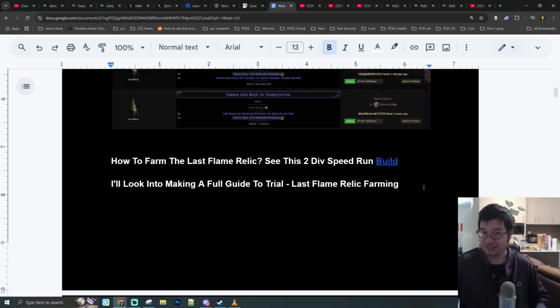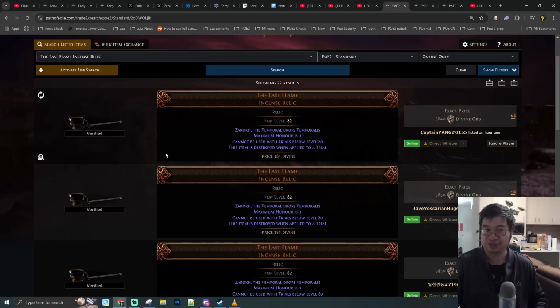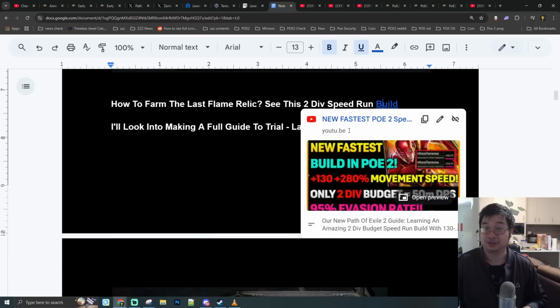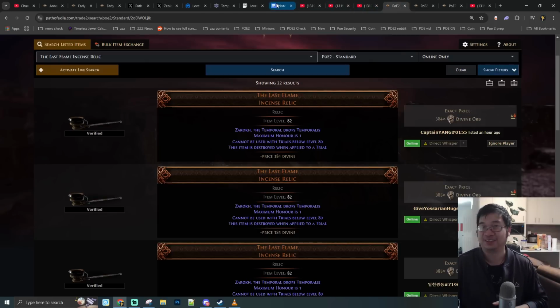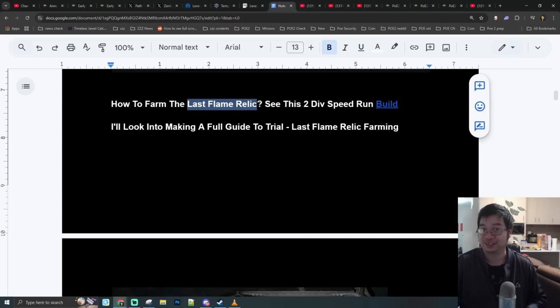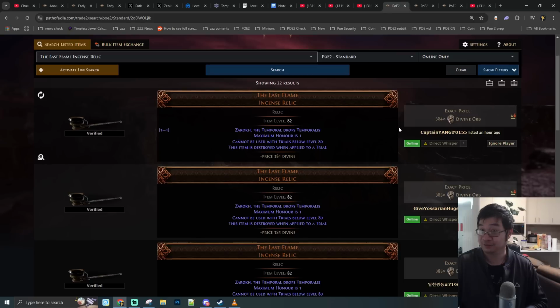Now before I finish, I know not everyone can have the fortune and also the budget to make this build or get the Last Flame Relic. But if you guys remember, in our previous build, this is a 2 divine build that actually farms the Trials of the Second Room. And here the Chinese players were farming for the Secret Flame Relic. So if you want to start a build that is super fast with over 280% movement speed, I do recommend you have a look at this 2 divine build to be farming for the Secret Flame Relic. And that itself can already sell for over 380 divines.